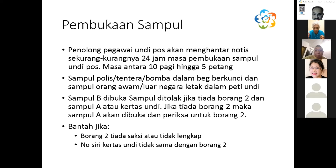If the serial number on the borang 2 and the sample A do not match, they will open up the kertas undi, but without actually revealing what the vote is. They just open it slightly, showing only the serial number. If the serial number matches, it is still acceptable, even though the sample A is not matched. But the keyword is the borang 2 and the kertas undi, the serial number must match.